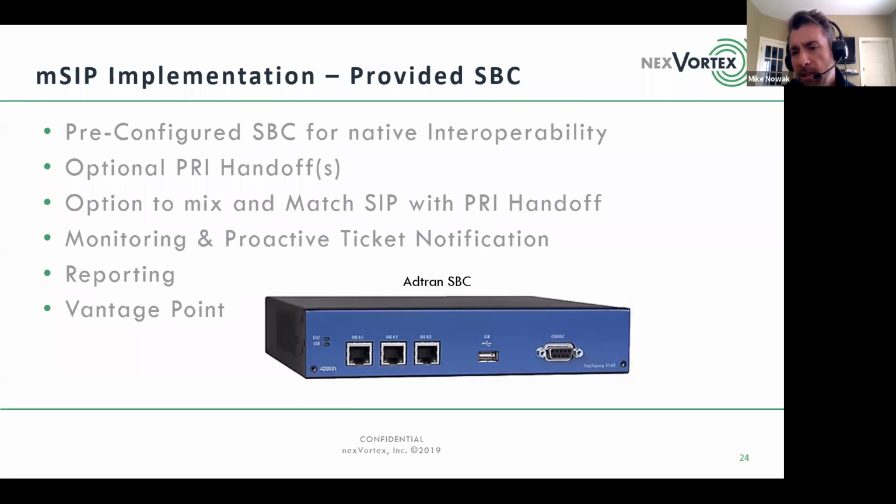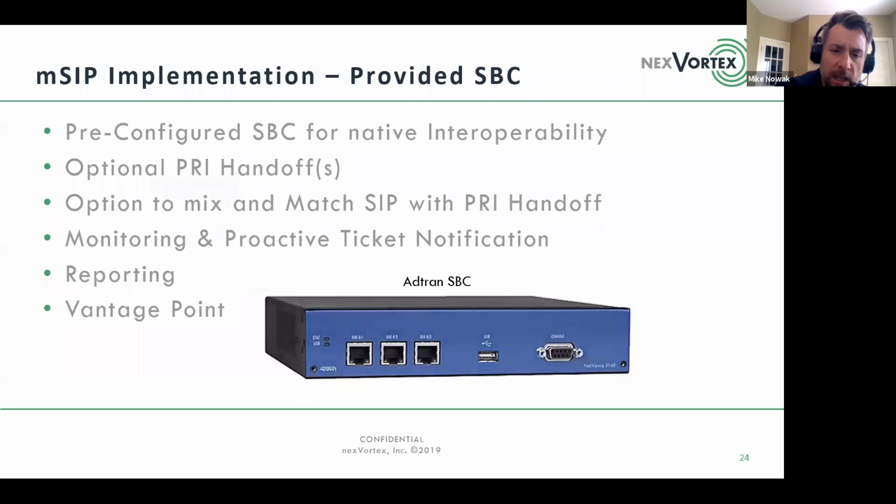Furthermore, we have all kinds of settings we use at the SBC level to detect latency issues and other things to even initiate a dual WAN failover sequence. These systems can also be configured to do PRI handoff if needed, but they're part of the equation. They sit in the environment in front of the Mitel system, and that allows a high quality delivery point with visibility up to that edge device.